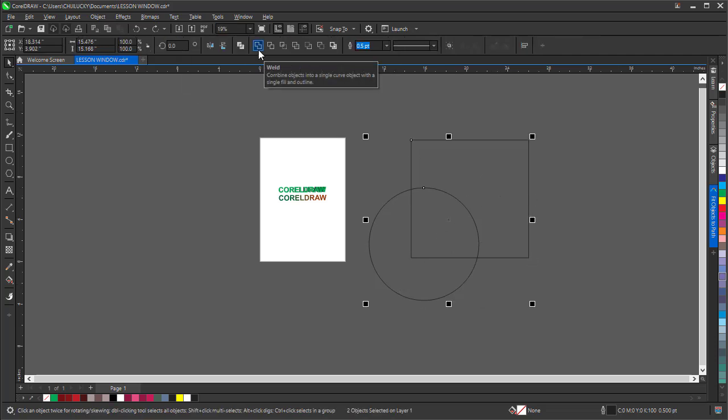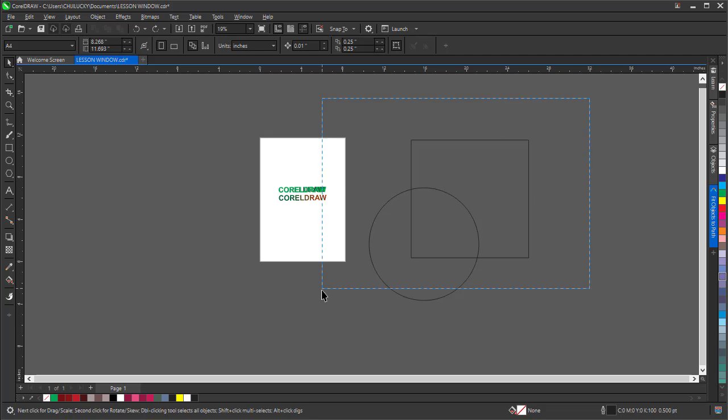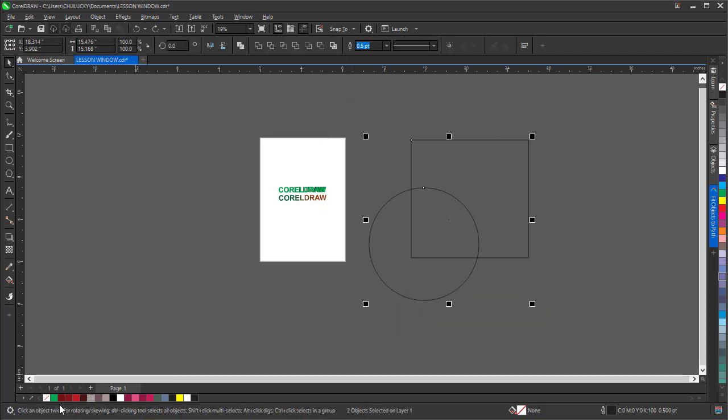Let's select the two and go to weld. This weld welds the objects together, so they now become one. If you want to weld two objects together, you can use this option. And we have the boundary here too. You can create a boundary.